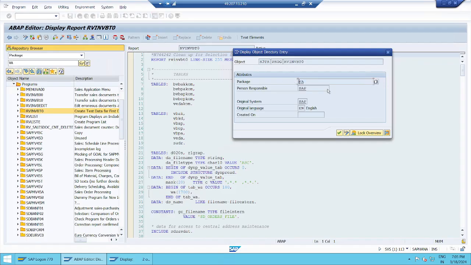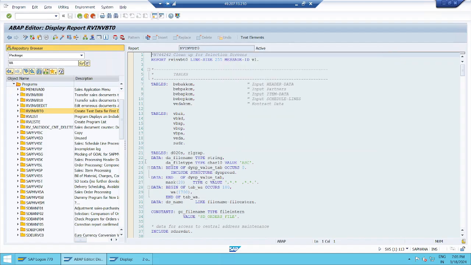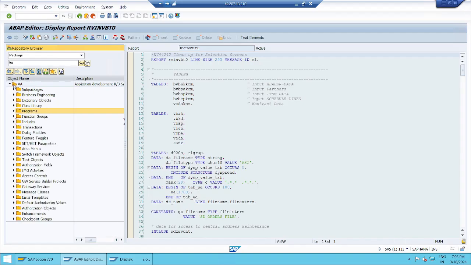However, don't worry, we will go through all this introduction once again. We will also discuss function groups, includes, T codes, dialog modules, area menus, message classes, and enhancements. So all these things are a set of sales related objects.